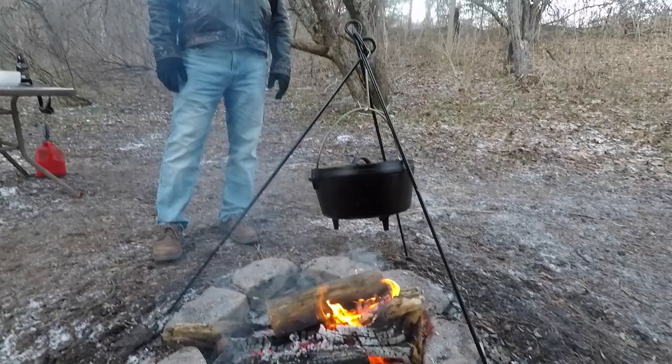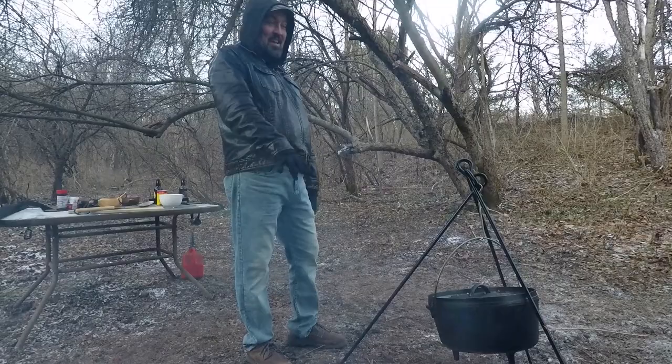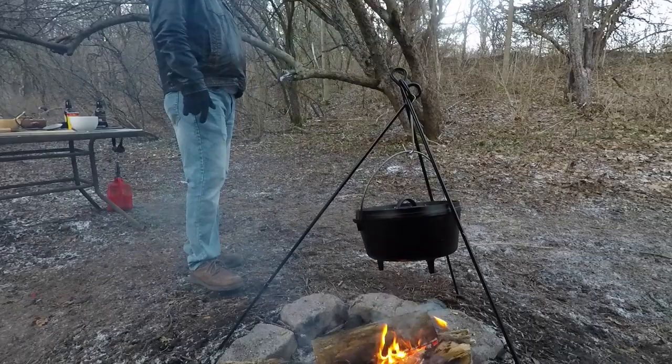You do realize that our second bowl is going to be even better, or our third bowl is going to be even better than the second bowl. Yeah, we had already amazing. It's going to be two times as good because it's been sautéing and simmering in there. And then we'll have the cornbread on top too. I can't believe it's going to get even better than this. That second bowl was amazing. It just needs a little bit more time.